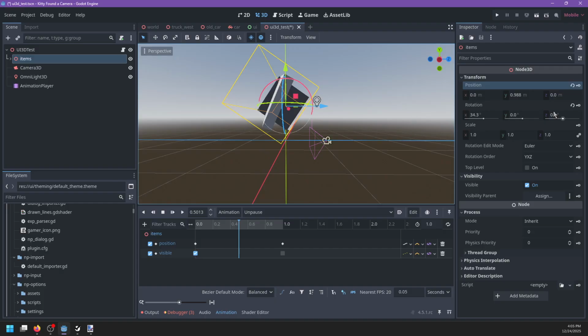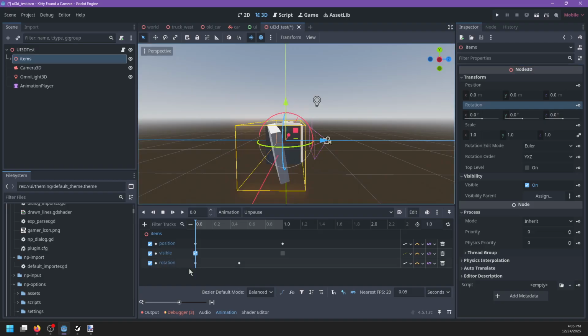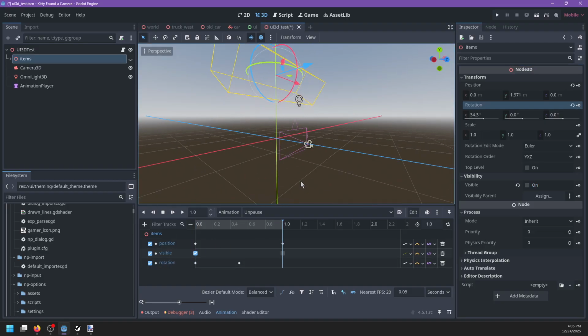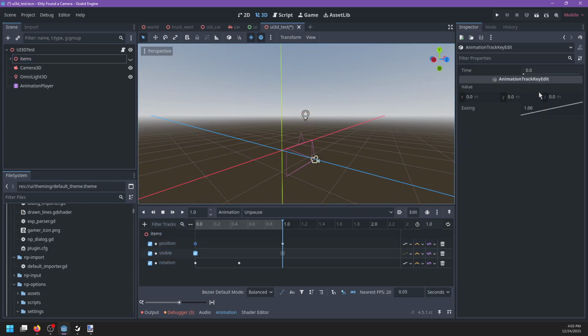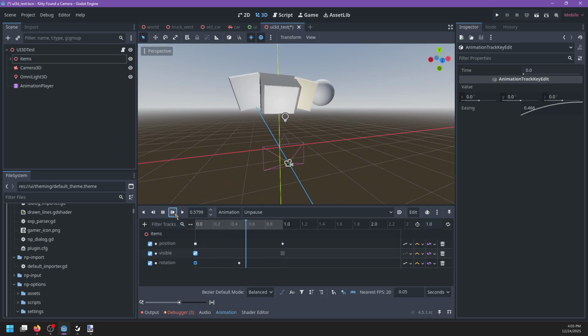And by the time it gets here, it'll be like that. Okay, and then do like this. Okay.